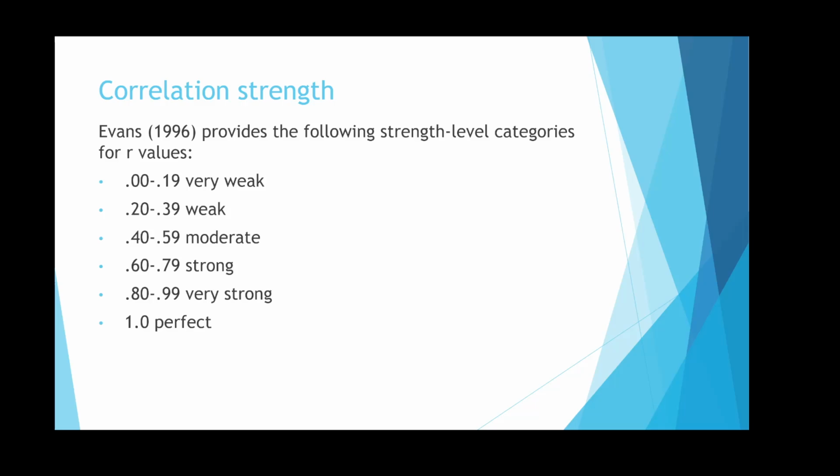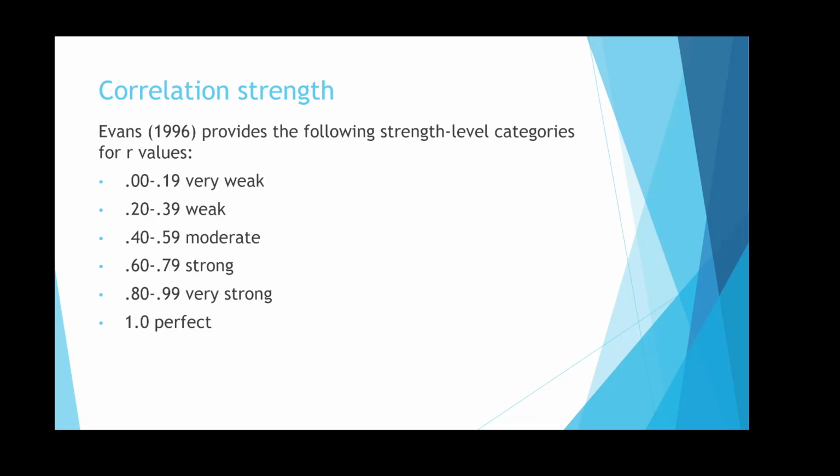Now, in the business world, you are usually going to see moderate relationships if there is a significant relationship between your variables. Very rarely in practice did I see anything in the strong or very strong levels. Even sometimes in the 0.3s, those might come out as significant. And that just means that there is a correlation, but it's just not perfect.